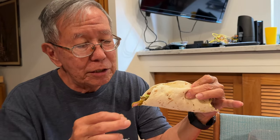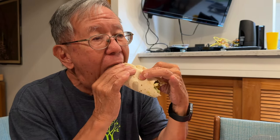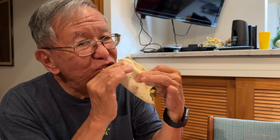The meat sauce. What kind of meat is that, Gil? Oh, chicken. Chicken and the vegetables and the onions. Oh, it's delicious. Here is the fajita.